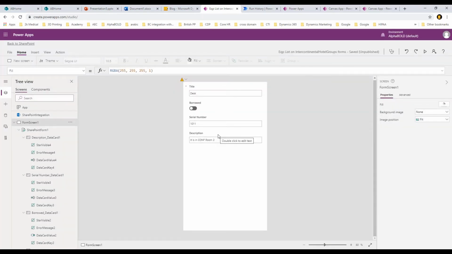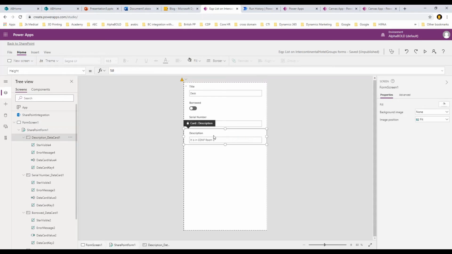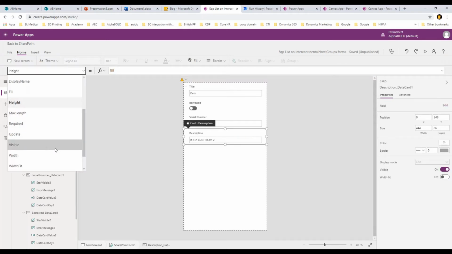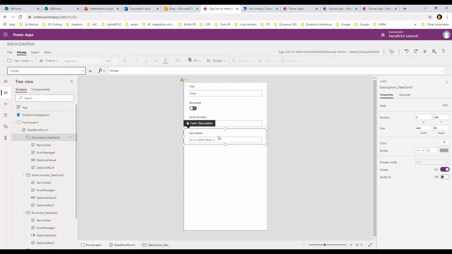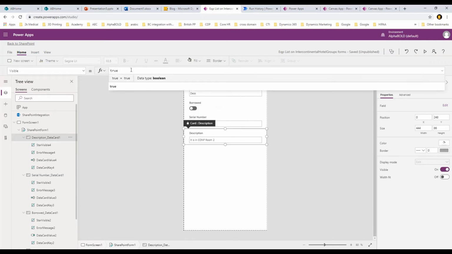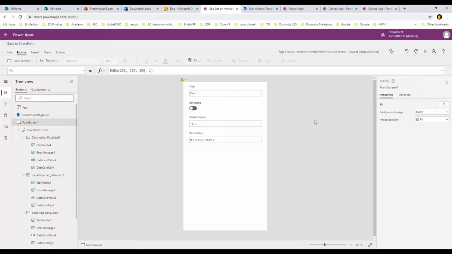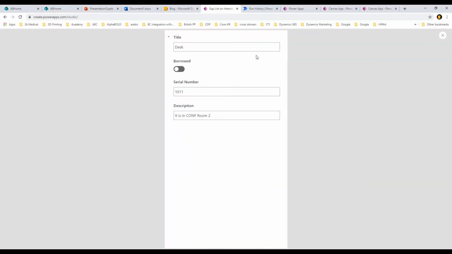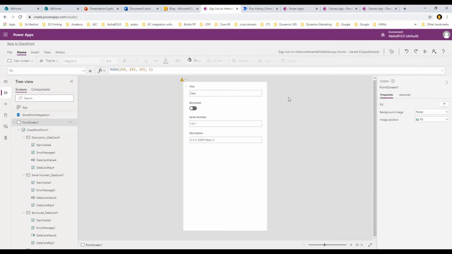I can do the same thing with, so I did it, I think, with the serial number. I'm going to do the same thing here. So I can go back in here, I can copy paste this. So I want this to be applied onto this as well. Perfect. So now if I test it, and it's so easy to test as well. If somebody has borrowed something, it won't show me those details. If it's not borrowed, then it will show. Very simple logic, I know.